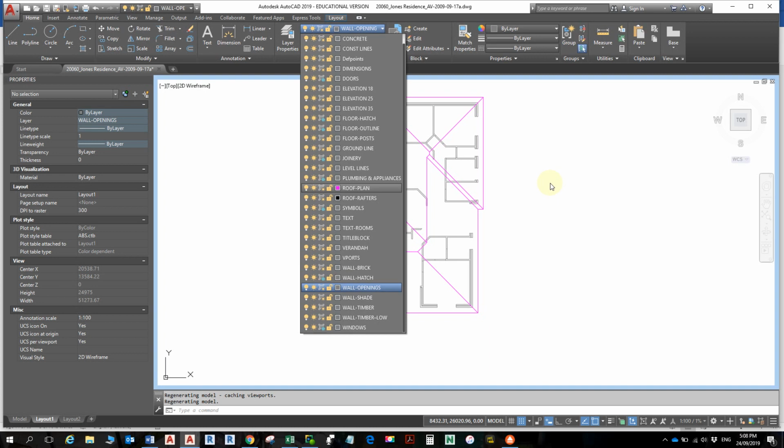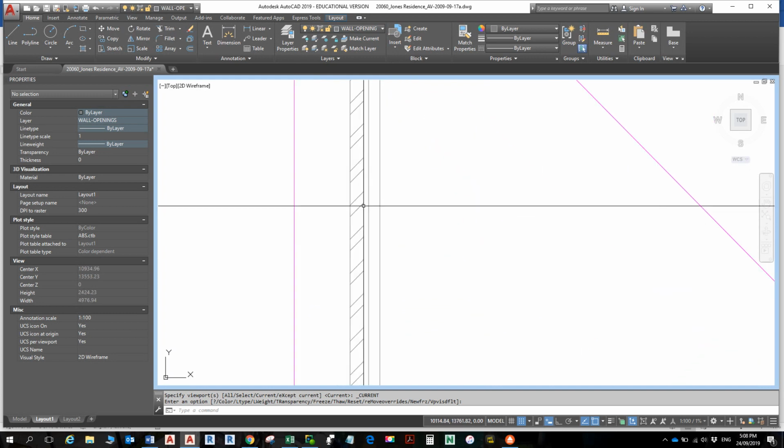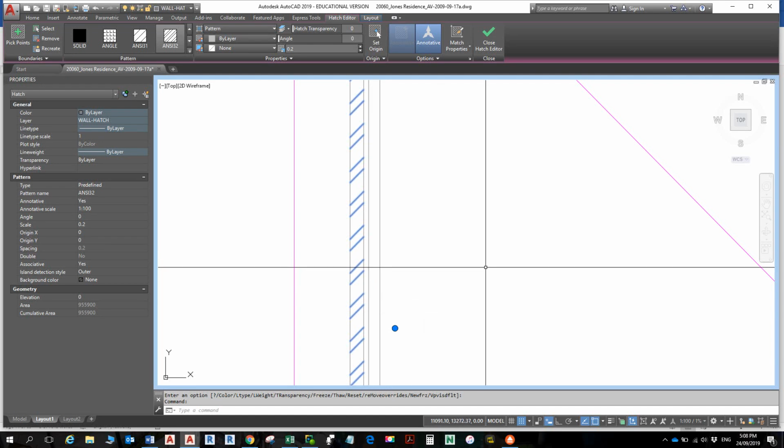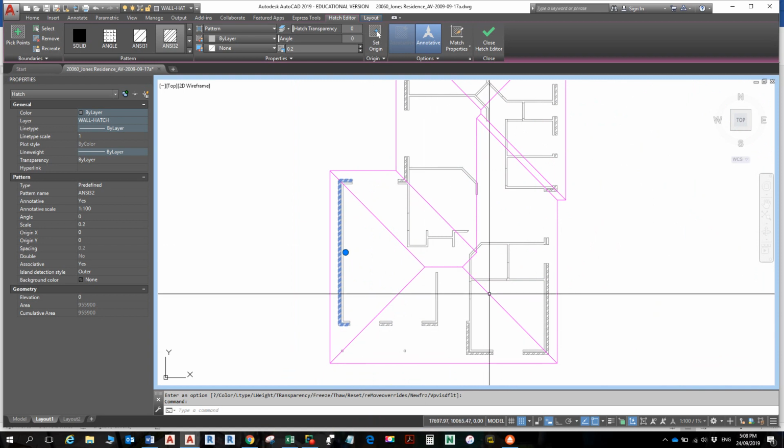So again, another problem to be fixed up. If I turn on wall hatch, this one here comes up, which is a bit of a problem, because it might show through, it might not. I'm just trying to guess what we should be doing here.